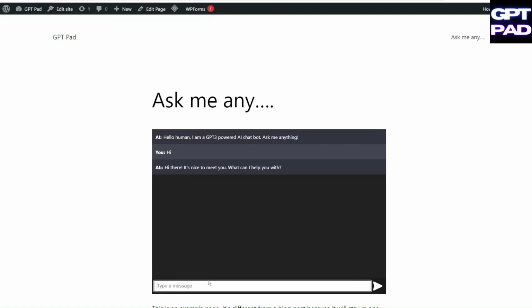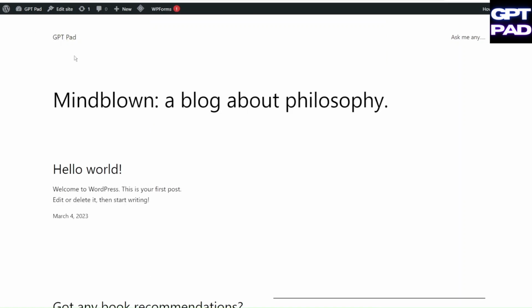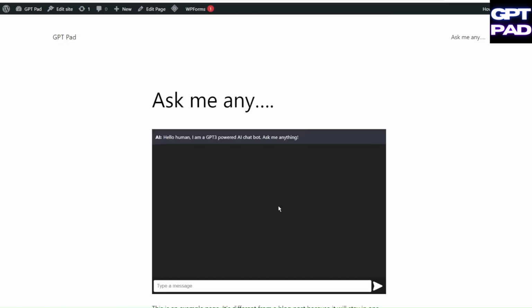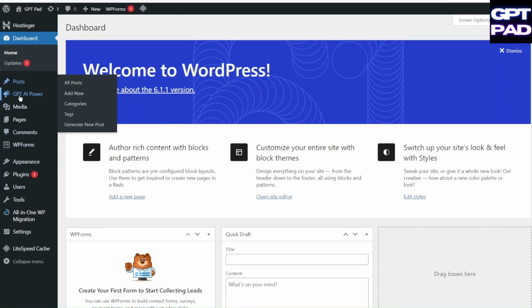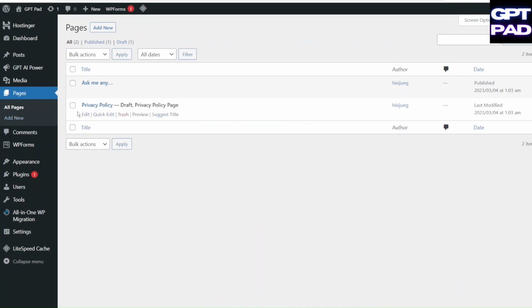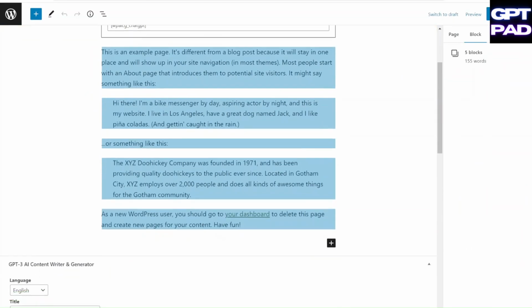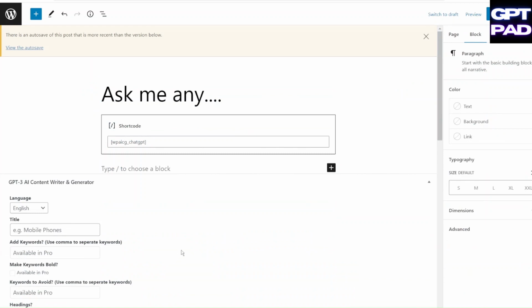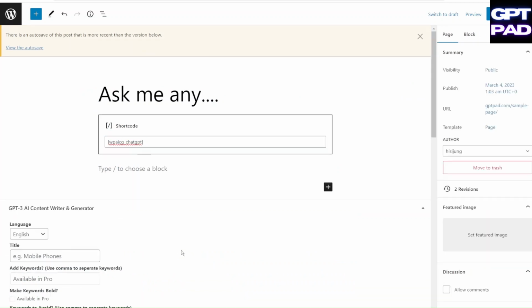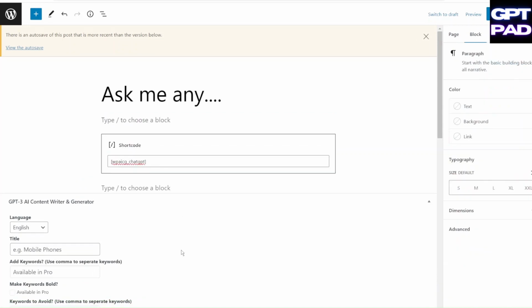I typed hi, and ChatGPT responds to the prompt. Oh yeah, that works. That's great. So I was able to integrate the ChatGPT WordPress plugin into my WordPress page. I don't yet have a specific idea how to use this on gptpad.com with ChatGPT, but I'm experimenting at this moment with the technical testing, whether I can plug a ChatGPT plugin into my WordPress platform.